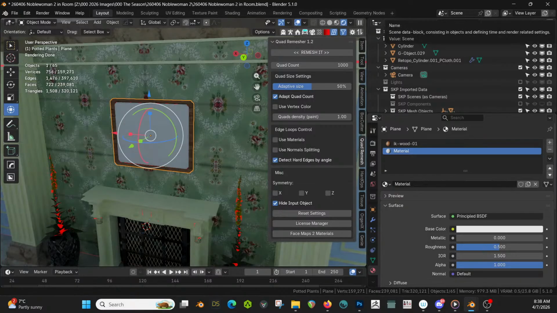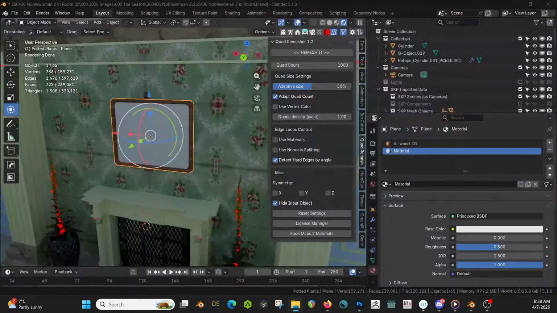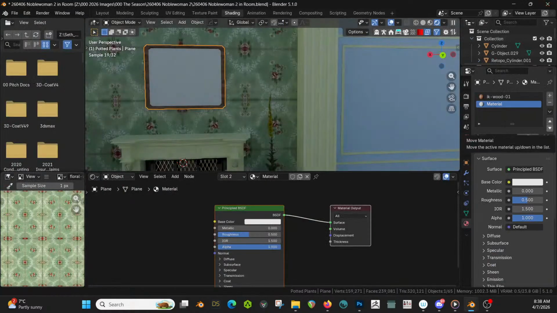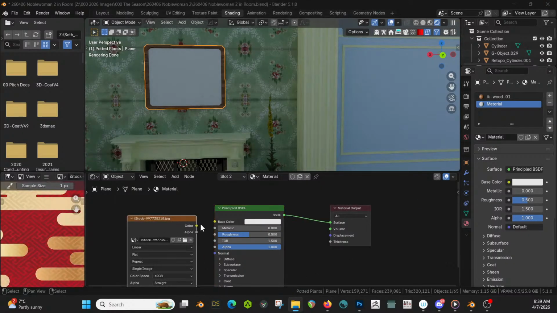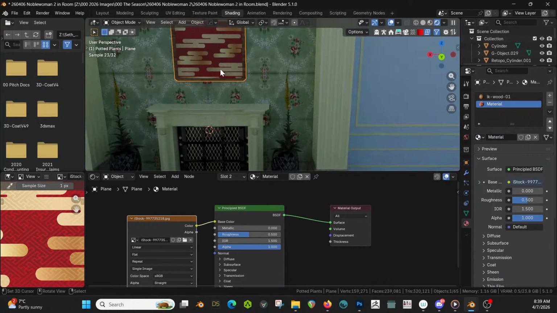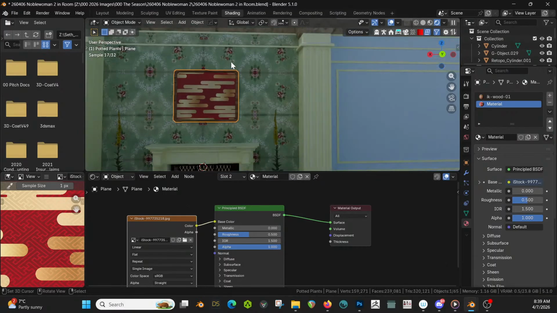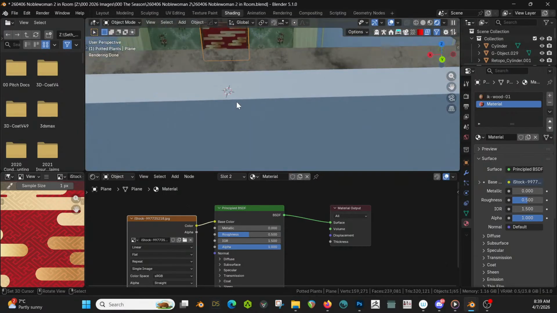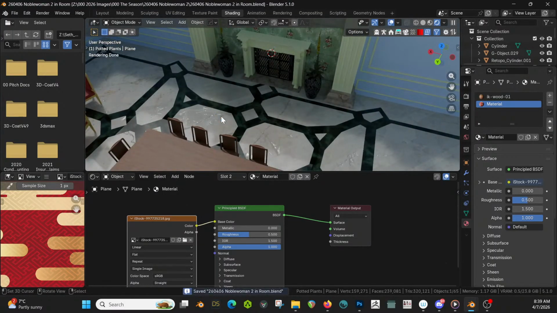Let's go find some kind of a thing we like. That's actually kind of neat. Let's try this. It's another wallpaper, actually, but I like it. So let's try it. That works. Okay.